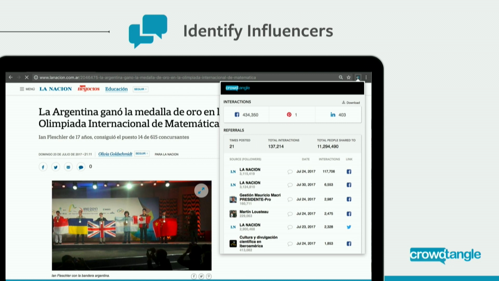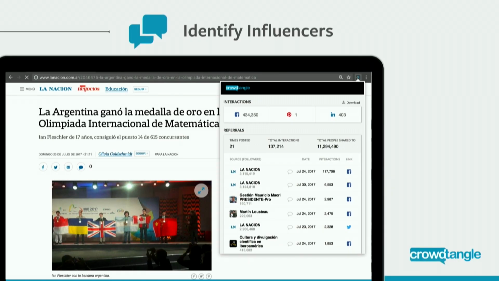Great. Another surface is our Chrome extension. This is basically, you can download the Chrome extension. This is available to anyone. You don't have to be a journalist. You can just go to the Google extension store and download it. And you can check the social shares and referrals on any article. So this is a La Nación piece, did amazing. This is showing all the interactions on their posts and posts from some politicians, etc.